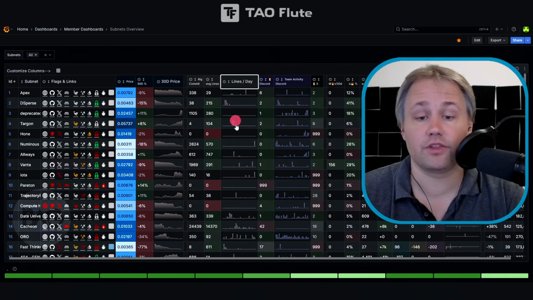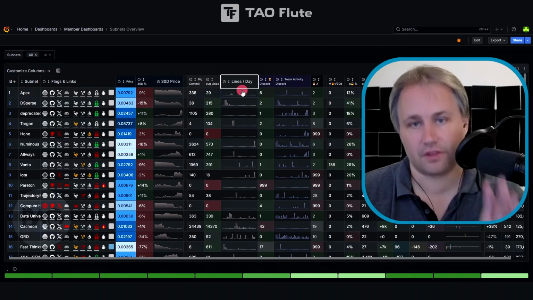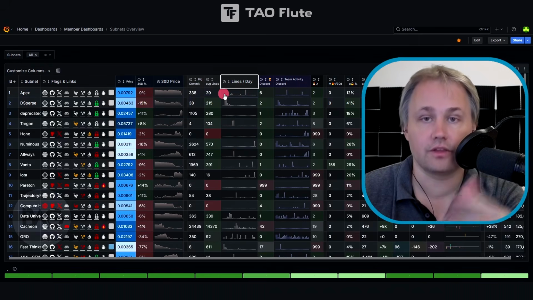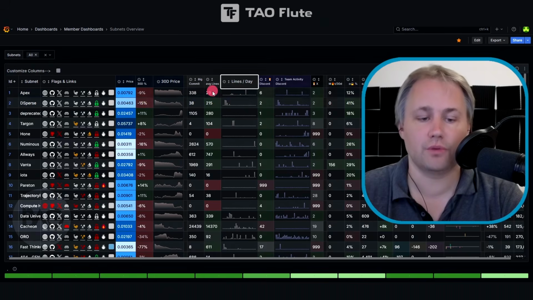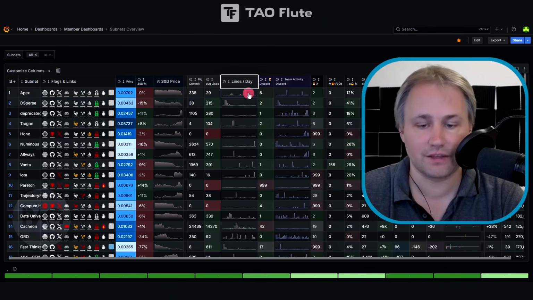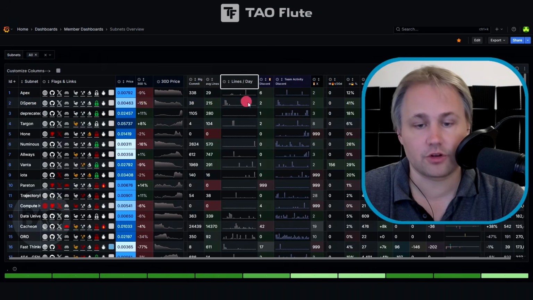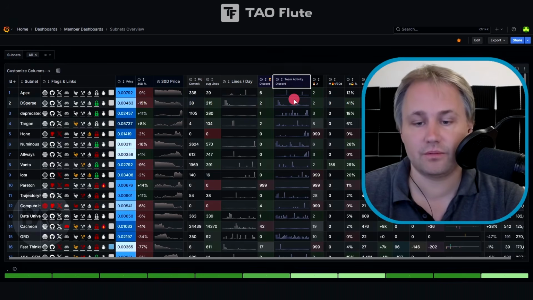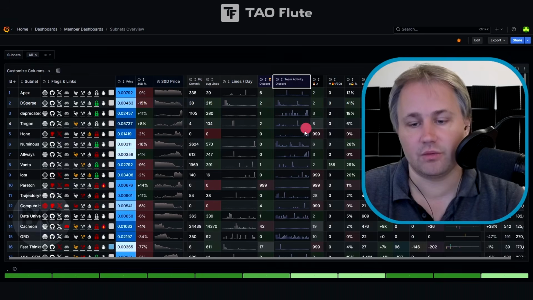I actually forgot to go over this graph here. This one is a little bit difficult to read, but basically you can think of it as a graph where the most recent date is on the far right here, and 30 days ago is on the far left. This is how often they've been committing to the repository. So we can see that about a week ago, Apex made a commit. Almost 4 weeks ago, Disperse made a few larger commits here. So this is the last 30 days. Same thing for this team Discord activity, it just shows you generally how active the team is on their Discord.